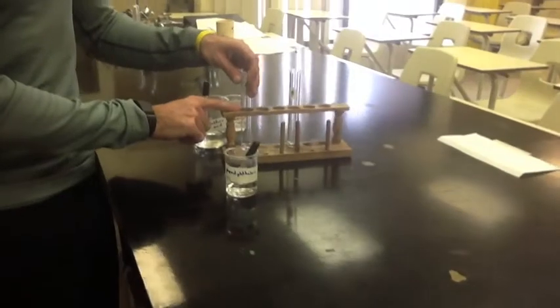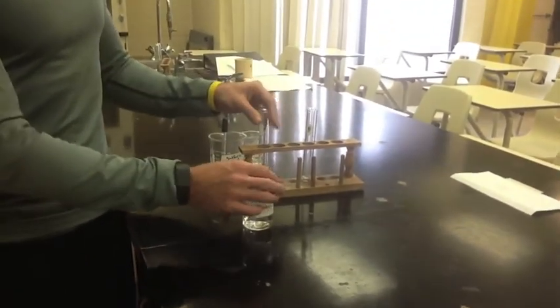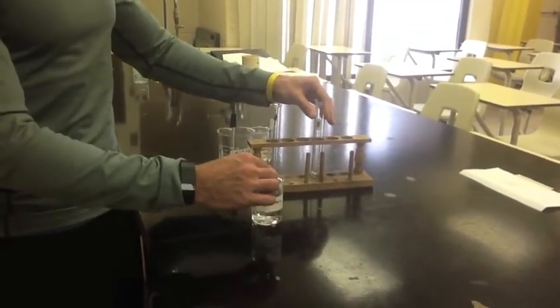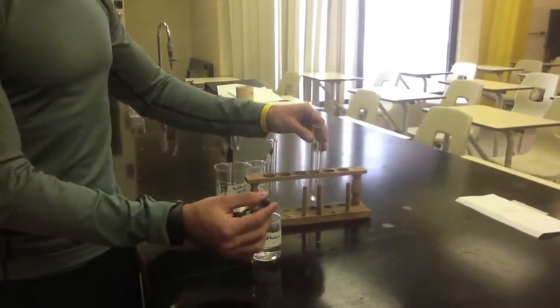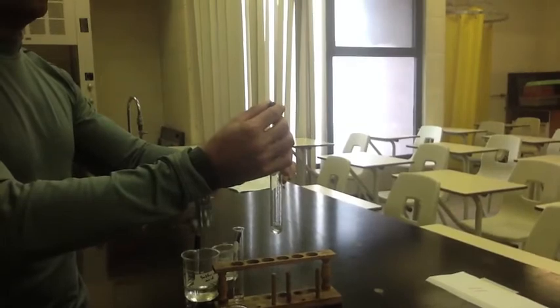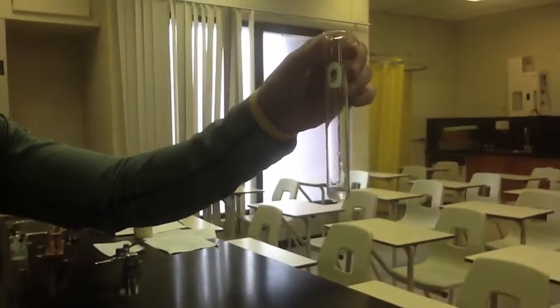So I'm actually going to show you this demo. What we have here is the sodium hydroxide and the sulfuric acid. This was the first beaker that I filled up. This has the base. This has the acid. What we're going to do is take a drop or 2, and that's all you need, of phenolphthalein, just tiny little drops, into each acid or base. So we're going to drop 1 or 2 drops. Okay, we're going to shake it up and make your observation.